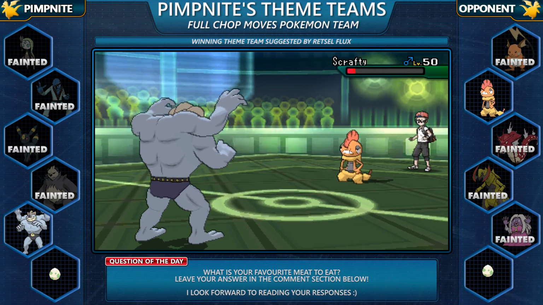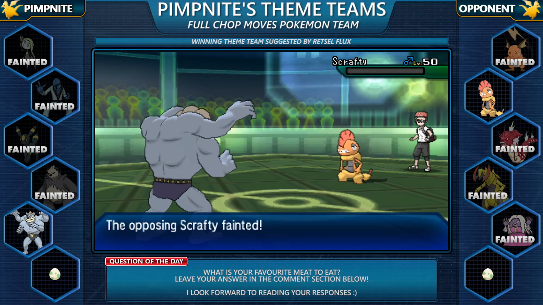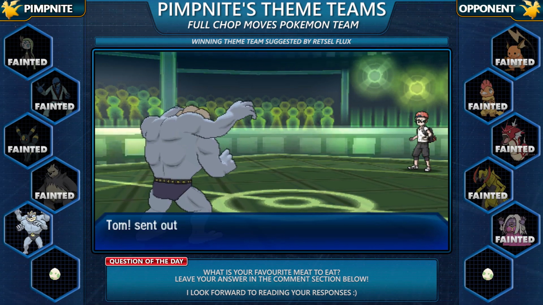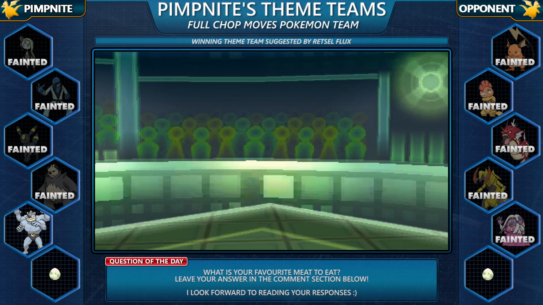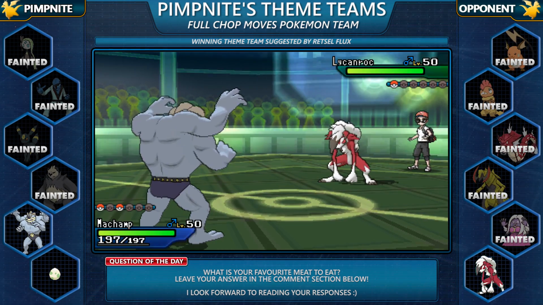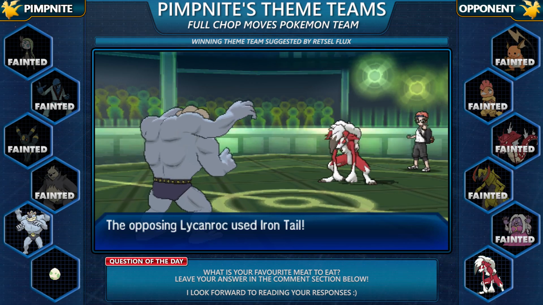So this Machamp set was a very bulky one. Max health and max special defense. We've got Toxic, Cross Chop, Rest, and Sleep Talk. And we got the Poisonium Z, right? So we can go for that Poisonium Z, get that Toxic off, and get a +1 defense. Very, very bulky. All right, so the last Pokemon is the Lycanroc.